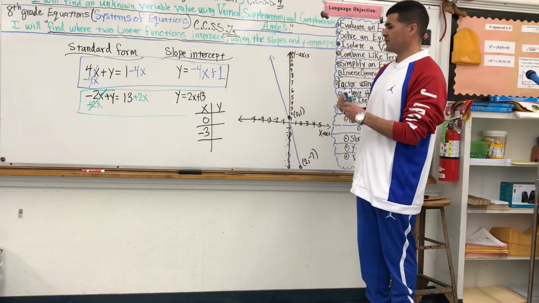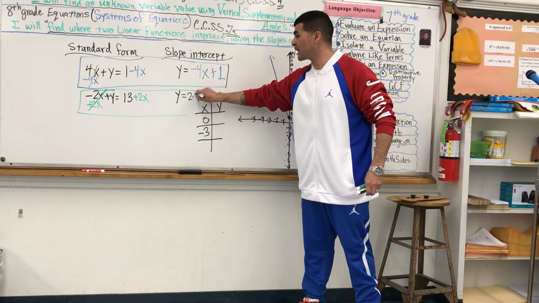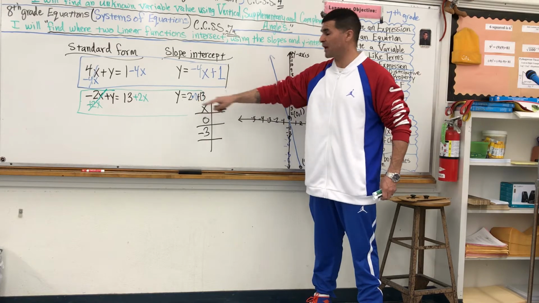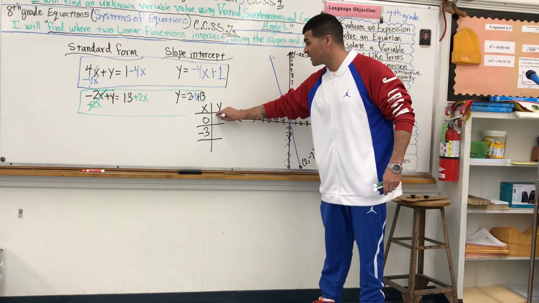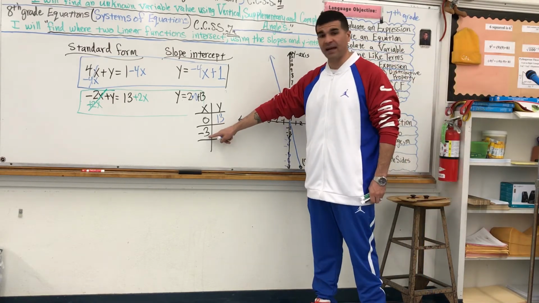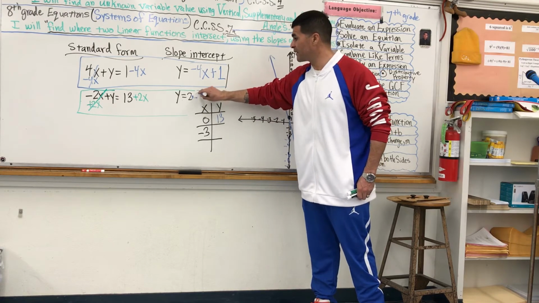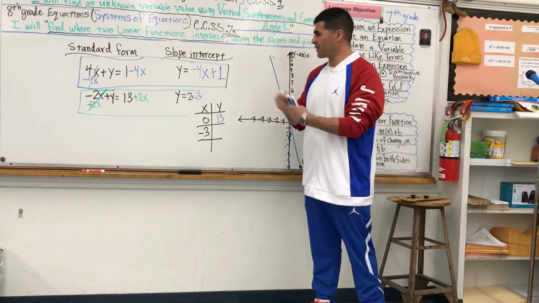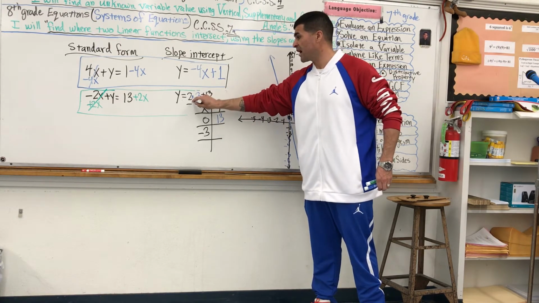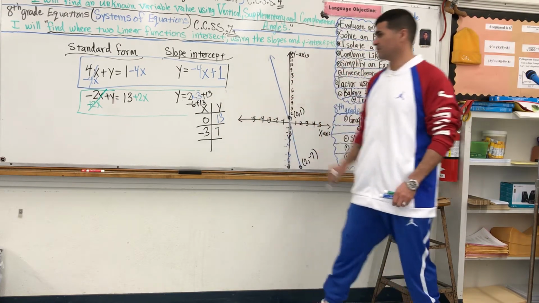Okay, so when x is equal to 0, I take out my x value and I substitute it in. So I'm going to take this value 2 and multiply it by 0. Well, that's 0 plus 13. y is equal to 13. Now I'm going to put in my x value of -3. So I'm going to substitute in right here -3, and multiply -2 times -3 is 6... -2 times 3 is -6, and -6 plus 13, that's going to give me a +7.